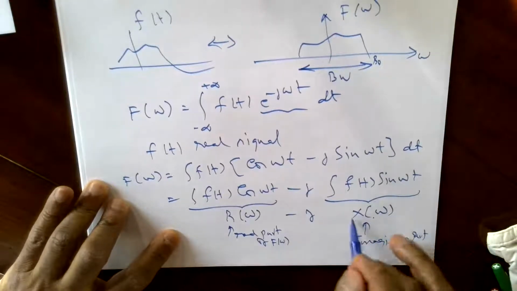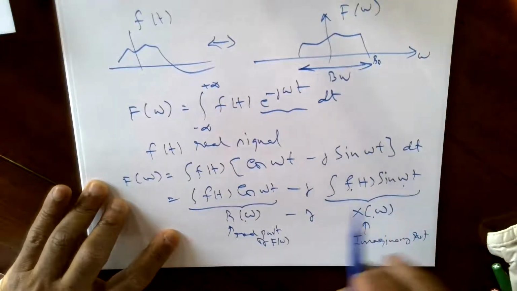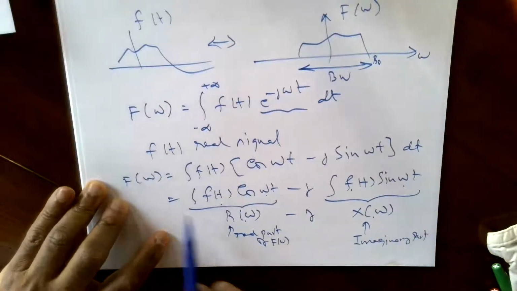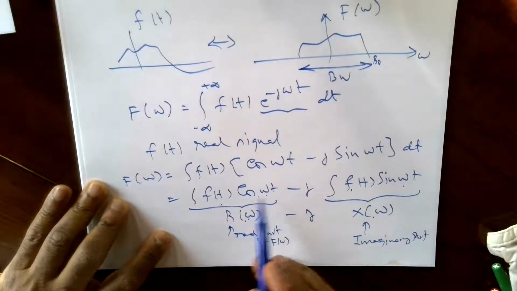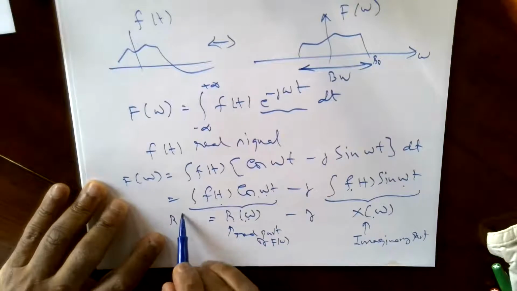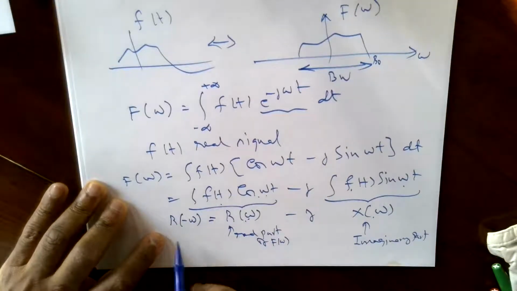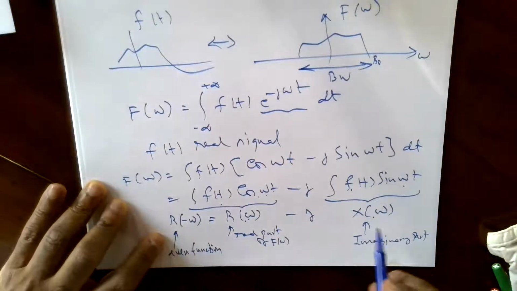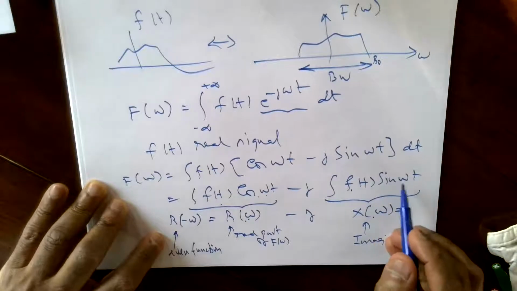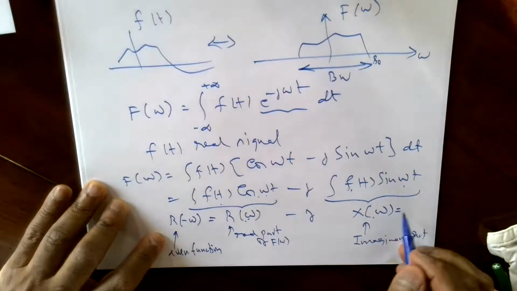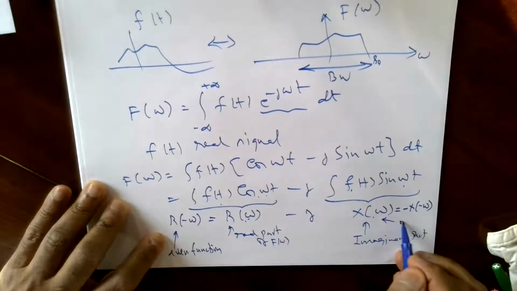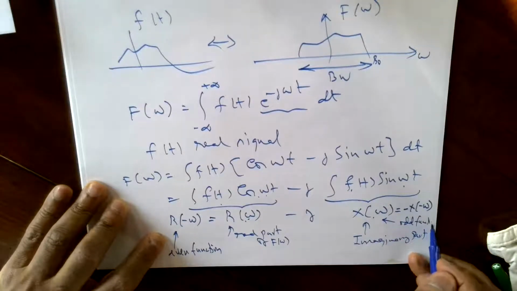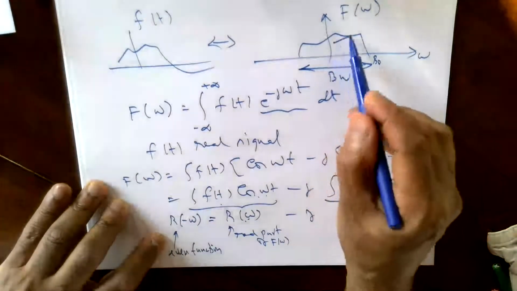Notice that the imaginary part is also real because f of t is real and sin omega t is real. But you can see when you change omega to minus omega in cos, this is the only place where omega comes in, so cos of minus omega t is the same. So R of omega has this property: this is an even function. Similarly, in X of omega, if you change omega to minus omega, sin of minus omega t is minus sin omega t. So this turns out to be minus X of omega, an odd function. So the whole point is if f of t is real, you only need this information here.